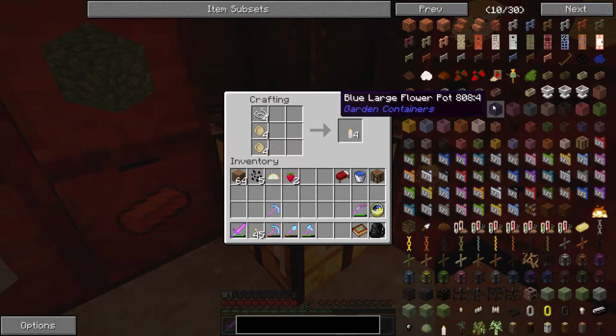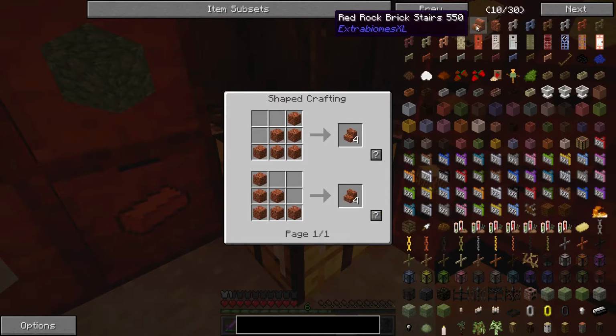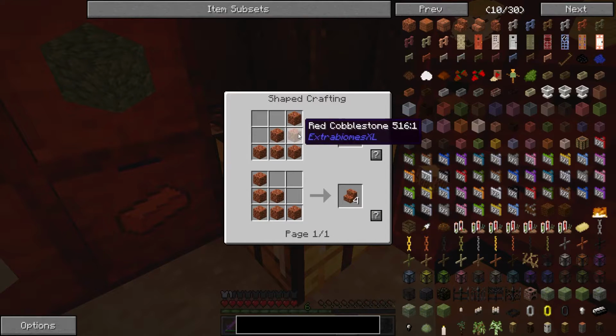And I wanted to point this out up here. Did you see these before? Because I feel like these are new, these red rock bricks and slabs. Those are really beautiful. I like that block a lot, so I'm looking forward to when I bump into some of that stuff right there. I'm not quite sure where to get it. And when you click on it, I guess it does show something. There's red rock cobblestone, so apparently there's a biome out there, the red rock, that I need to find.